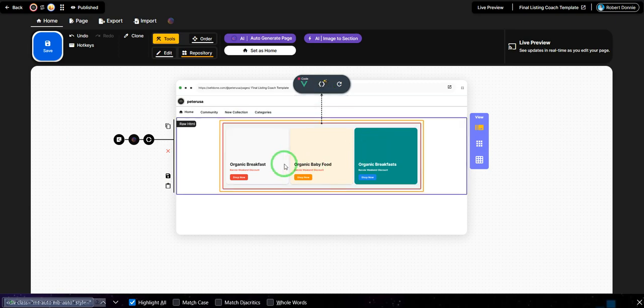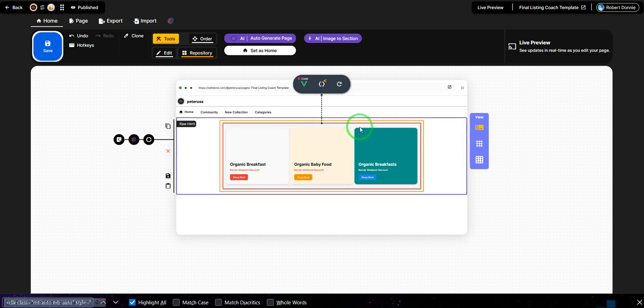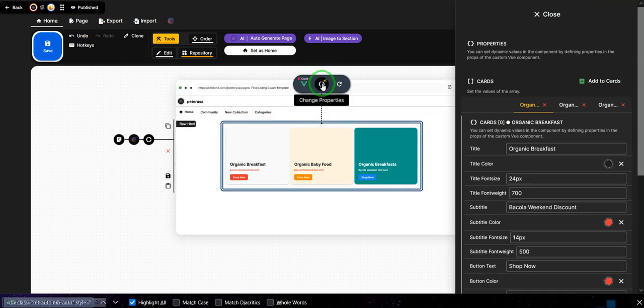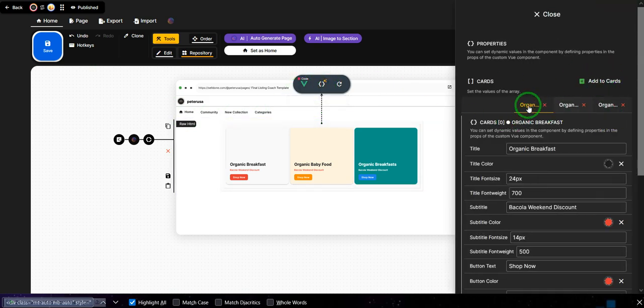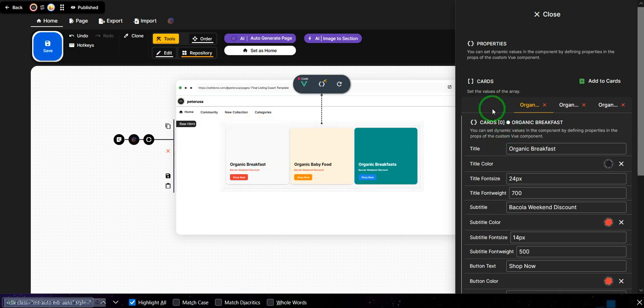However, definitely you need to ask for some changes. You need to tell ChatGPT that I want this one, I want that settings, I want that extra adjustment for my section. So you can simply ask ChatGPT again. Now let's see the settings for this one. As you see, all of the cards, they're called cards, right? All of them are here.